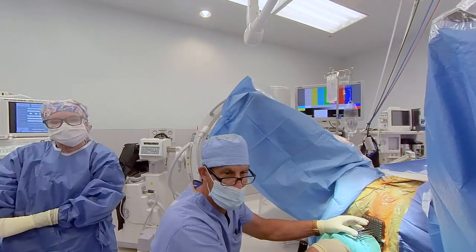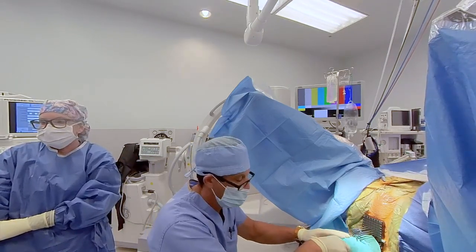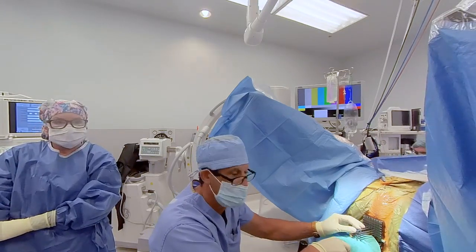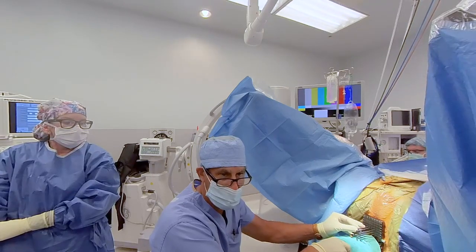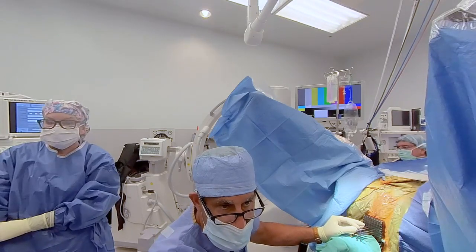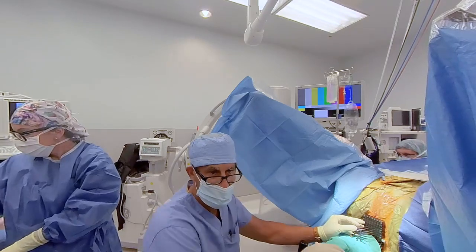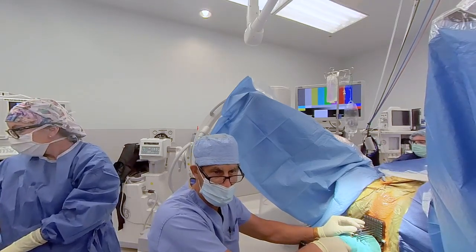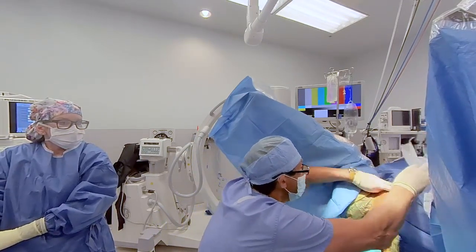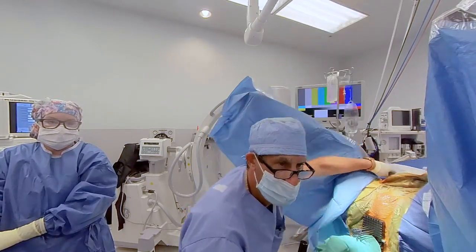It looks like you're pushing all your needles all the way to the base right now. Yeah, so using the microtouch, which has a cradle, allows me to maneuver the cradle from right to left to look at the needle tips and to push it right below where the bladder neck is. So if you figure the edge of the balloon is here, the bladder neck is probably right below it, and so the prostate is really starting almost a centimeter below the balloon. We can tug on the balloon to make sure that it's at the base, and that's exactly where we want it.